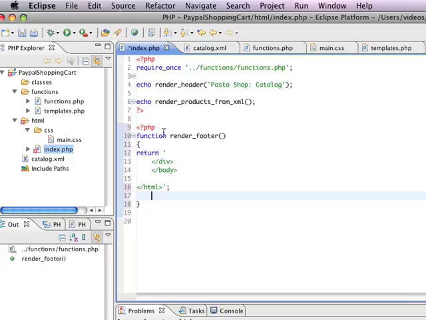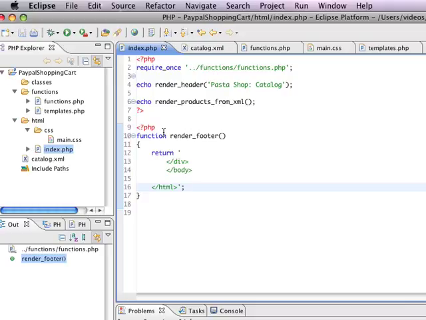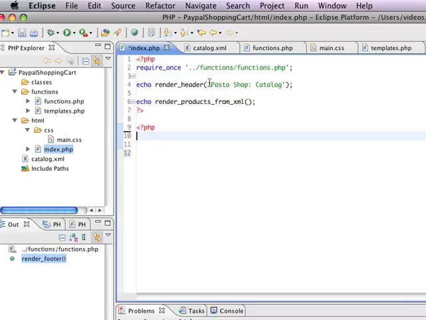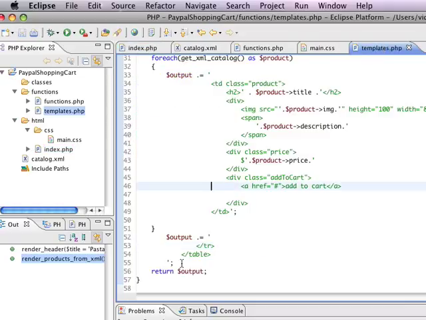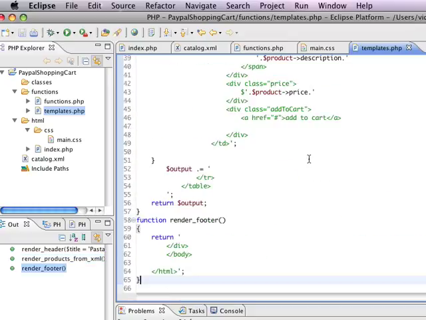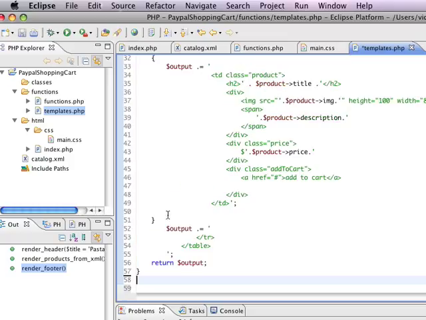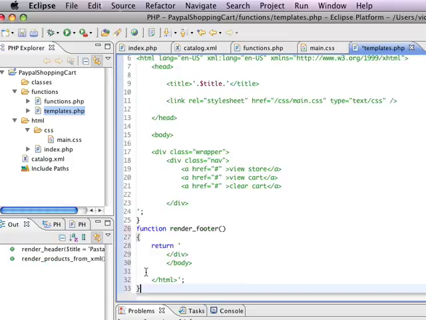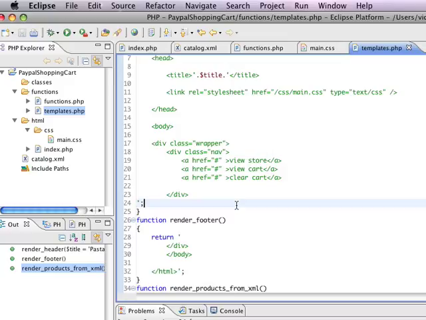I'm going to take that, paste it in here, indent it a bit, hit save, and then we're going to cut this out, go to our templates file, and drop that in there. So actually I'm going to take render footer and put it right next to render header. And I can actually see how our page is built even though we've got a bit of PHP code in between. So yeah, this actually works out quite well.